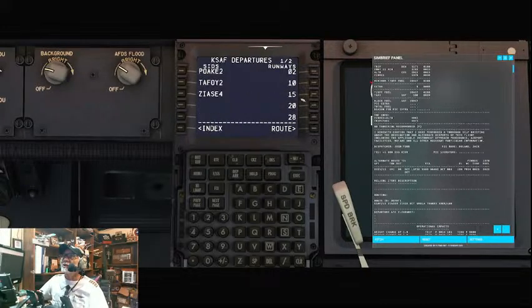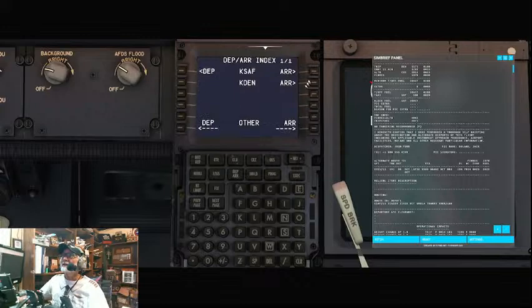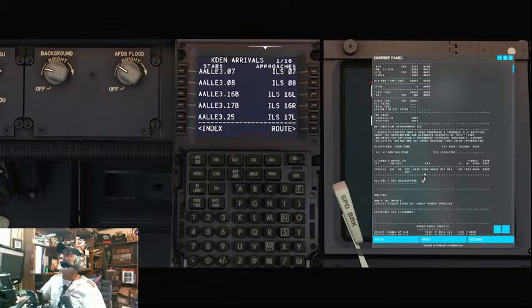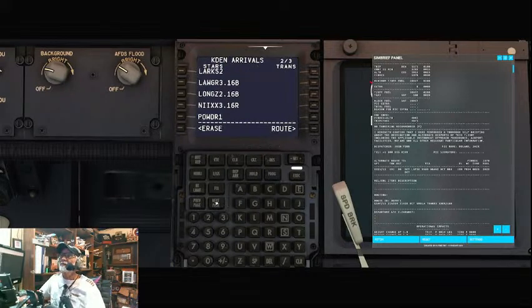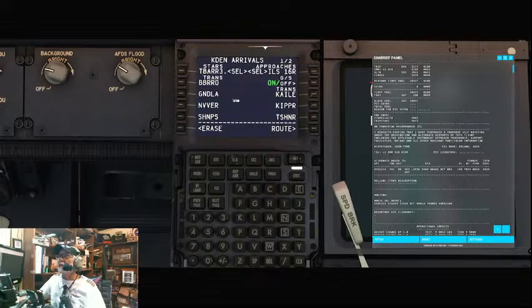Okay, so departure. Once again, we're going to depart runway 15 and use the XIC-4 transition, the standard instrument departure there. All right, and now we can go to our arrival airport, and we're going to be arriving in Denver on 16 right. We'll use the ILS 16 right. That's pretty good. We're going to use the T-bar 3 STAR, which is a standard terminal arrival procedure.